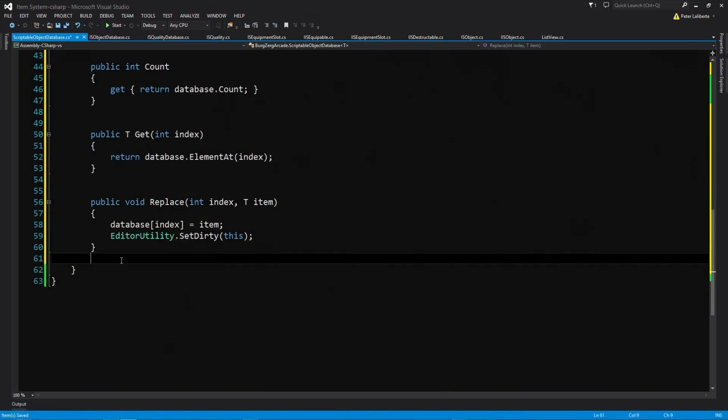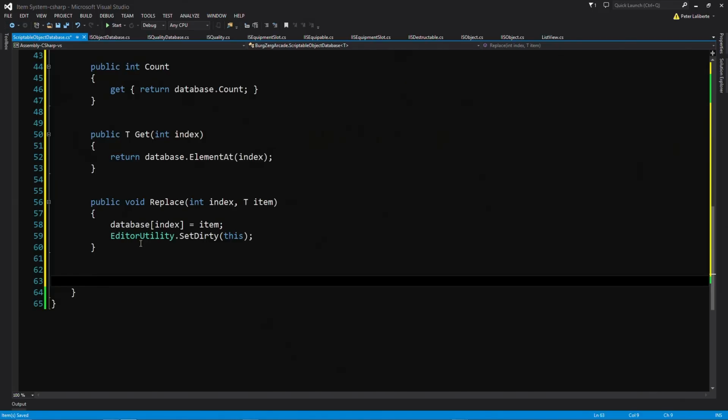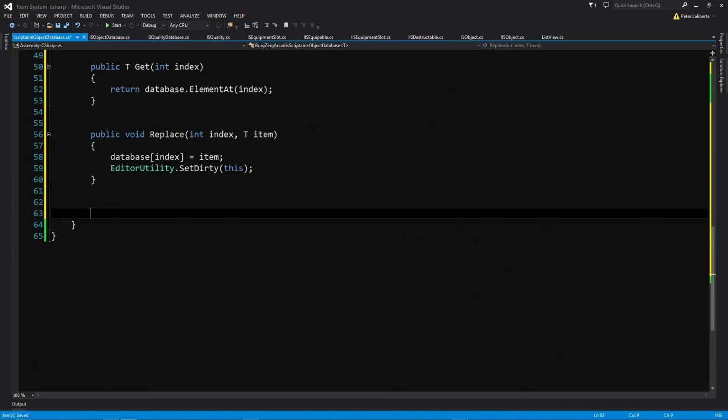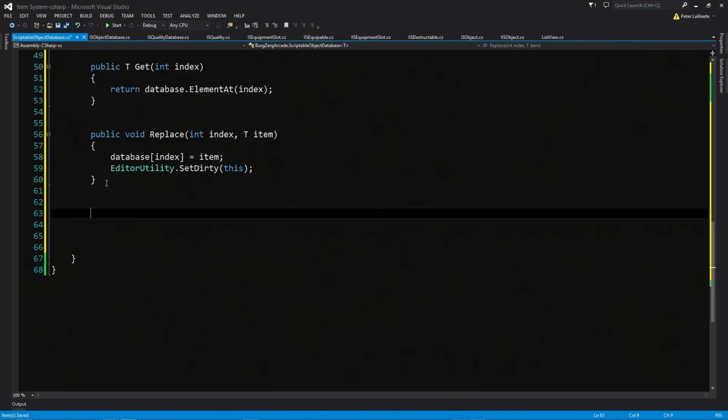And that is it. But there are actually a couple of things I like to add to this database as well. If you think about all the databases, we're constantly loading and creating them as well. So I like to throw these methods in here. It saves us from constantly typing it over and over for every editor we create. So I'm going to come down here and call this method, I guess, GetDatabase. And it has to be public. And the thing with this method, as we're going to see a little bit later on, is when we're creating the database, it has to return a scriptable object.